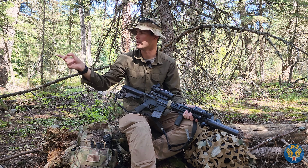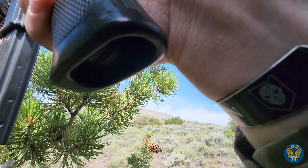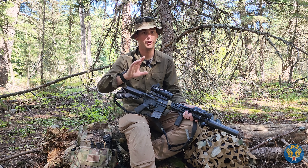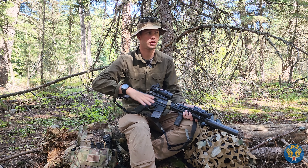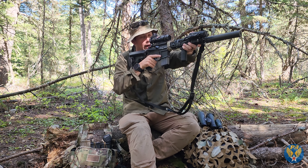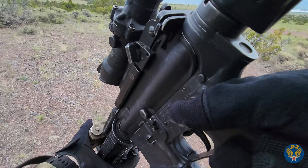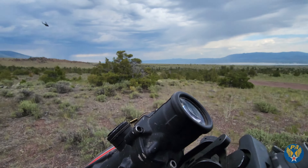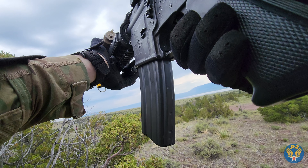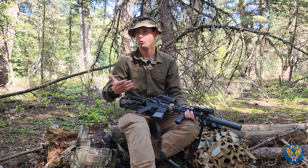There have been other scenarios recently, even within my military career, where I wished I had binos or this monocular very close at hand — just pull it out, take a quick look, and go back down. This is still 10 power, more than double the ACOG. Now the minimalist argument is that some people use their weapon's sighting system as an observation device. I personally have no issues with that in certain contexts.